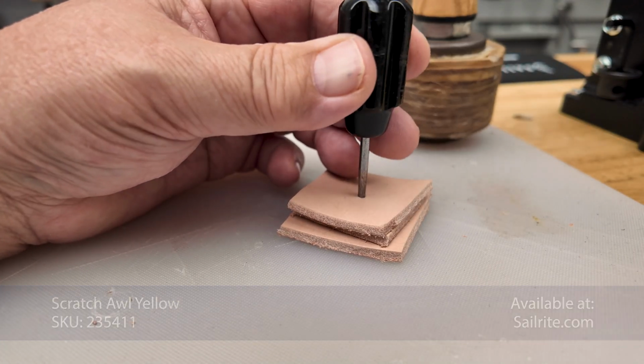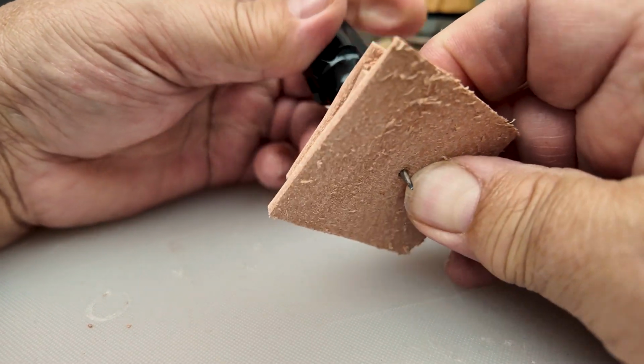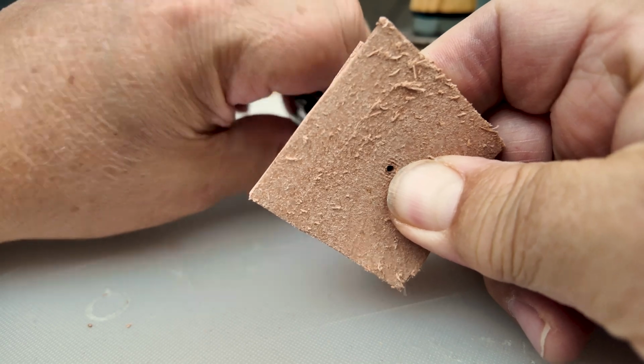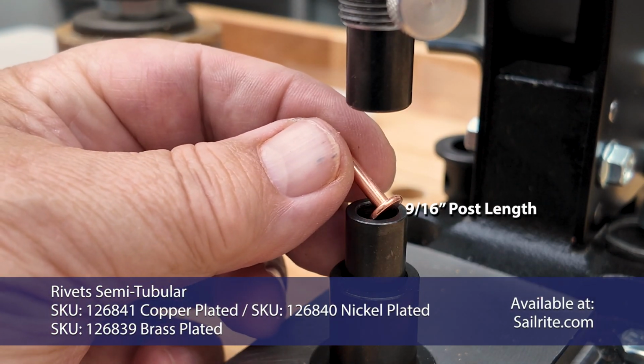Make sure you go all the way through the leather so the awl sticks out the bottom. This does 2 things. It lines up all the leather, and it also makes it possible to set the extra long length of the post, 9/16 inch semi-tubular rivet, without bending.